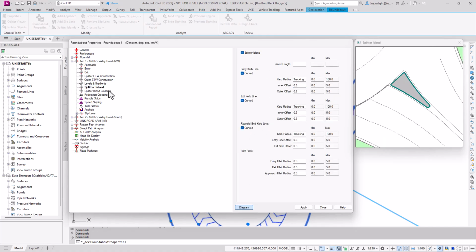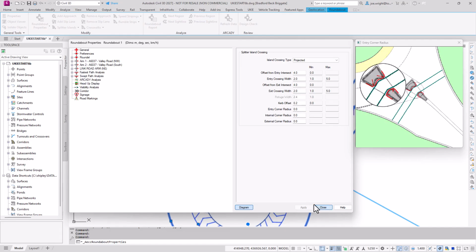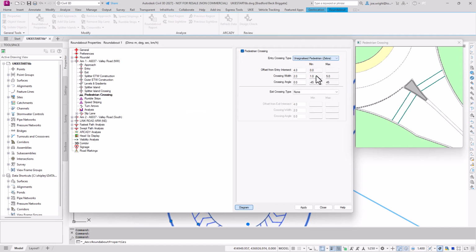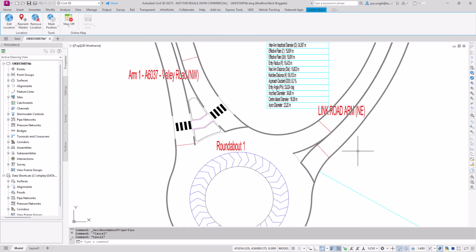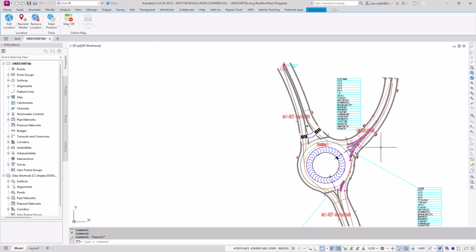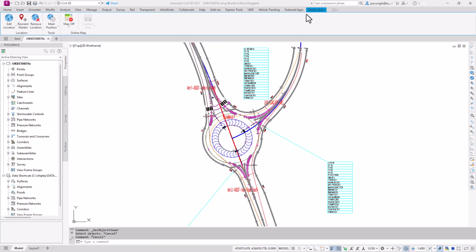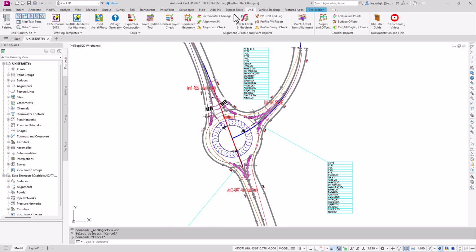Finally, and I've speeded it up, I'm just going to add a splitter island to the northern arm and then include a zebra crossing on each side. And remember that switching those layers back on will provide you with crown lines, fastest paths and signage, the big picture. At the start of this video I promised to show some advanced ribbon handling techniques for UKIE.